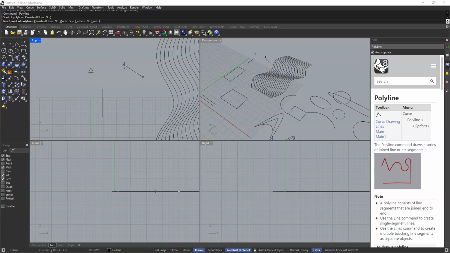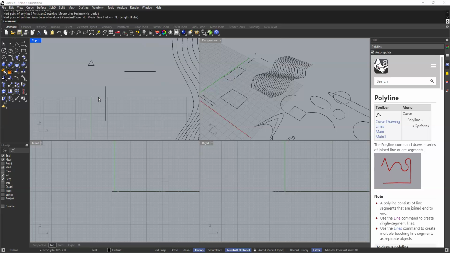But if I hold down the shift key, which is where your pinky should be, and I'm holding down on it, I didn't press on it, I'm holding down on it, then it'll pop into orthographic mode, right? And you'll even see it highlighted up here. But the minute I let go of my pinky finger, it turns off. So that shift key, while you're in the middle of a line command, allows you to temporarily go into ortho mode. So I could draw a straight line.